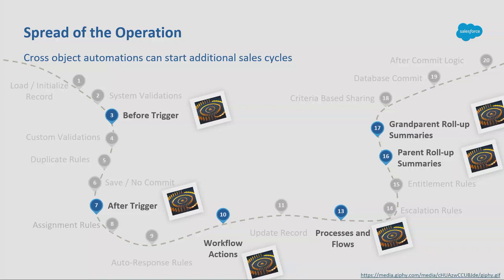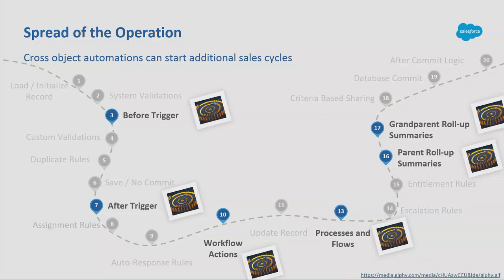And every time you do this, you enter a save cycle again. So that gets complicated, right, and multiplied. The same for workflow actions. You could create a task. You might have a trigger on a task running, which does something else and updates an account, and processes and flows. It could even invoke Apex code. Apex could invoke a flow. So it could get really, really out of hand. And even the roll-up summaries could fire workflow field updates, and they go through a save cycle as well. So that looks quite complicated, doesn't it?